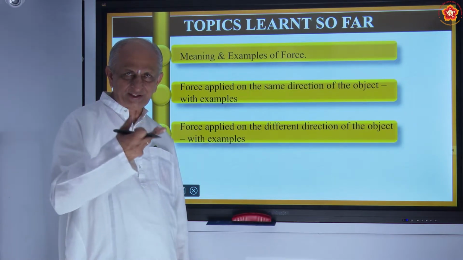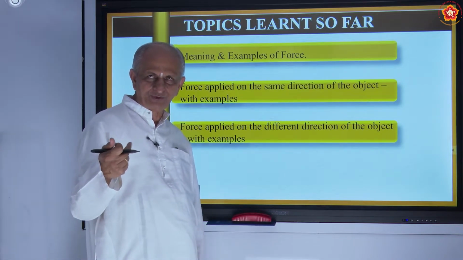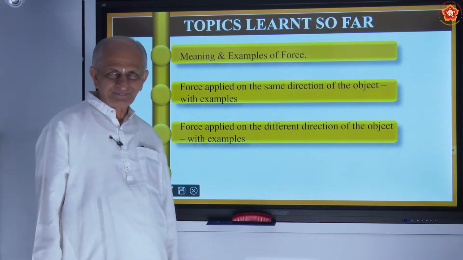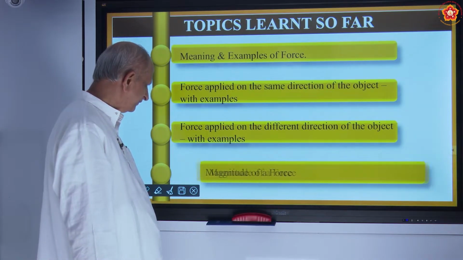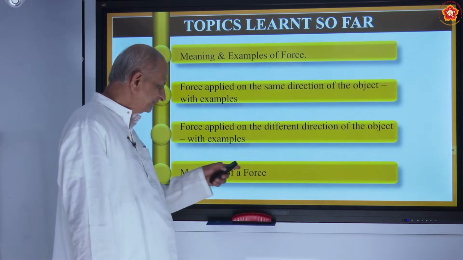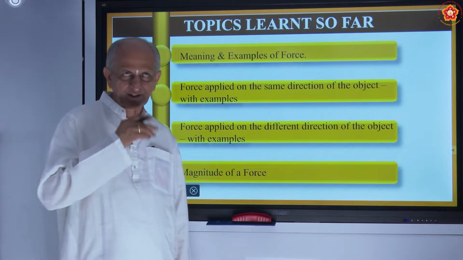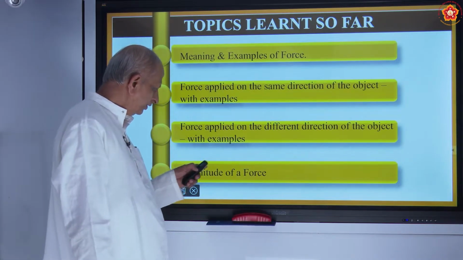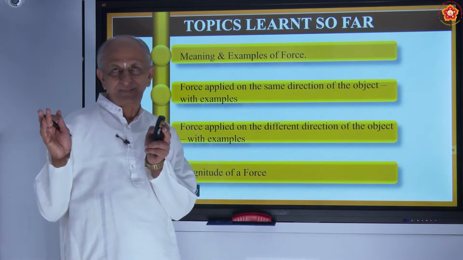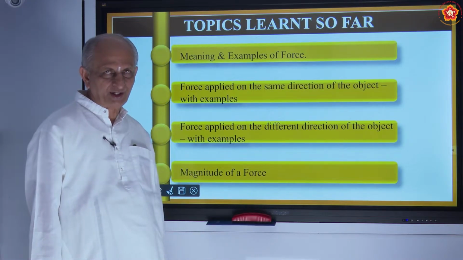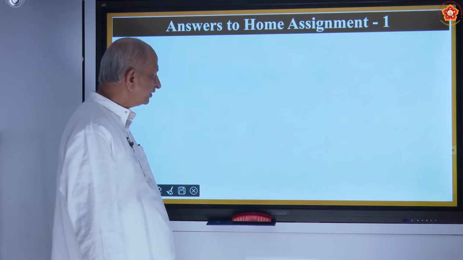We have got gravitational force, mechanical force, electrical force, magnetic force, and so on. We have seen in the last class, correct? And also we concluded that force is a vector quantity which has got magnitude and direction. Magnitude means what? We can measure it. Is it not? And also it has direction. That's why it is called a vector quantity.